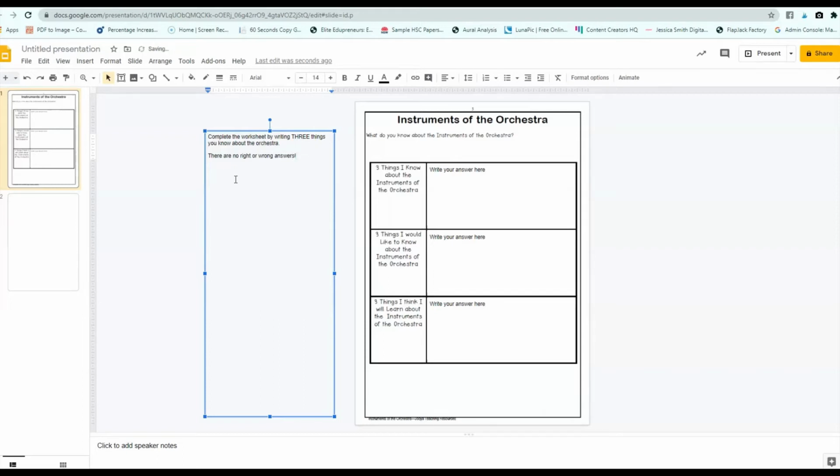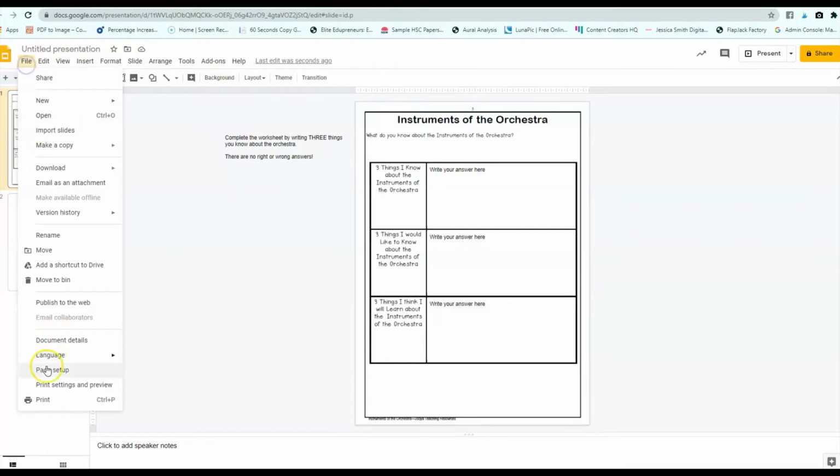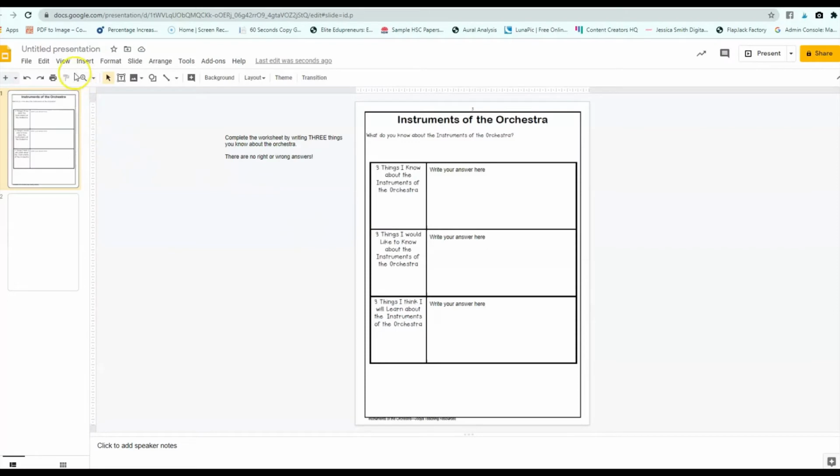Because it's amazing when I do this in a classroom, how many kids are fearful of getting the answers wrong. They can't. But anyway, it's a really simple way to do this. So firstly, you find your PDF that you want to reuse. You actually take a screenshot of it. Now when you go to Google Slides, you insert it in the background after you've done a page setup, custom, and change it, but I'm not going to change it there. Alrighty, and then you insert the page. So that's just one way of doing it.